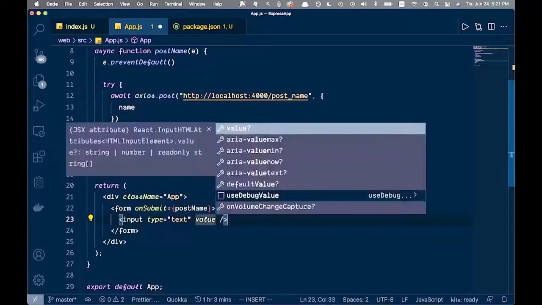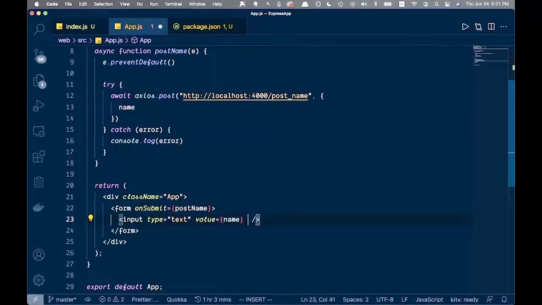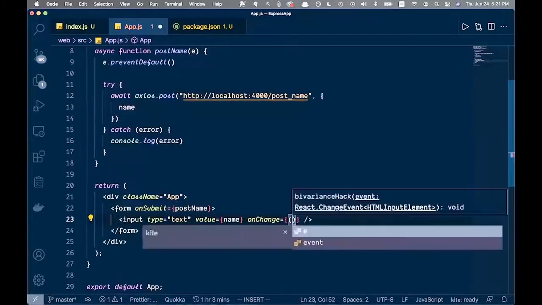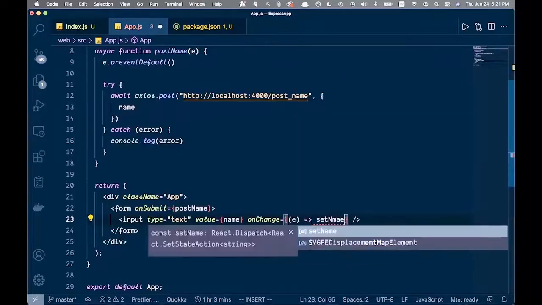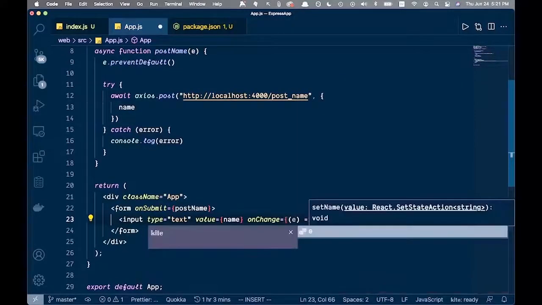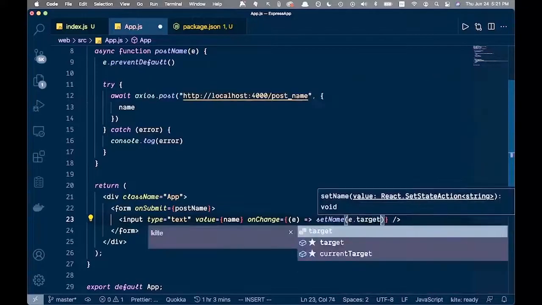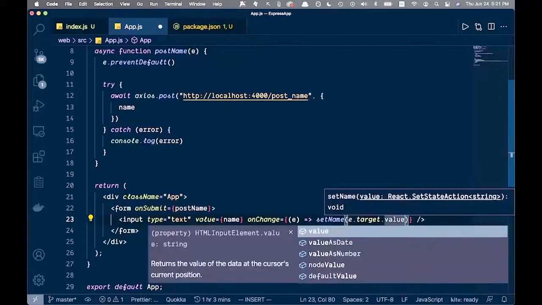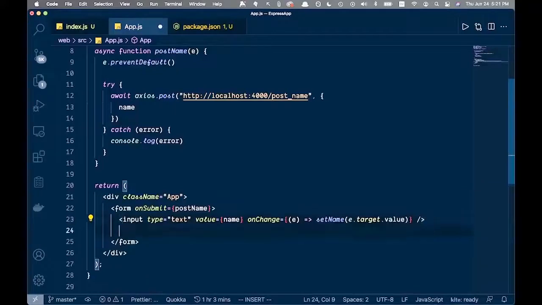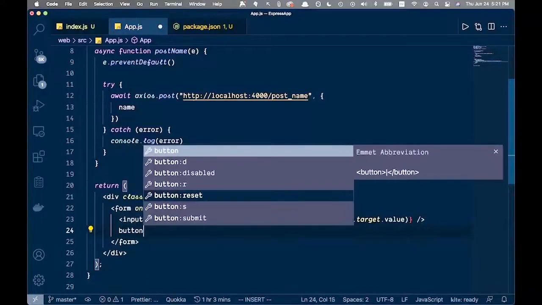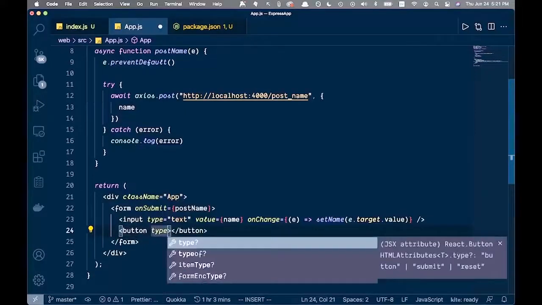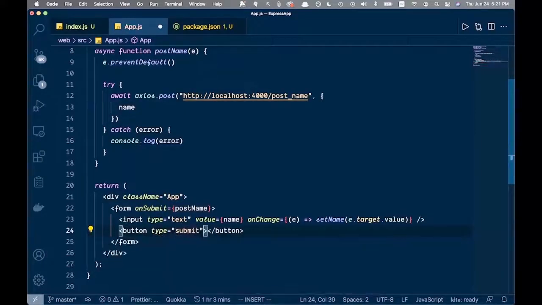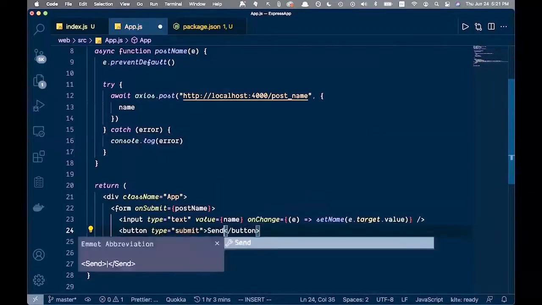We're going to have a value here, which is going to be equal to name, and then we're going to have an onChange, and that's going to be equal to, we're going to pass in the event here, and we'll just say setName, and we'll pass in e.target.value like that, and that is it for that. And then finally below that, we'll just have a button, and the button will be of type equals submit, and the button will just say send name.